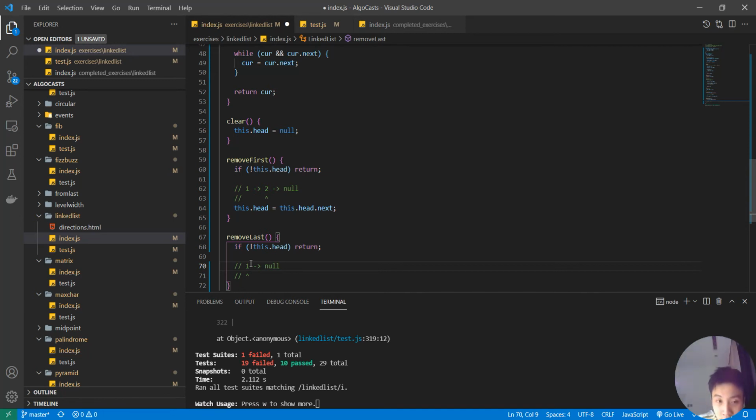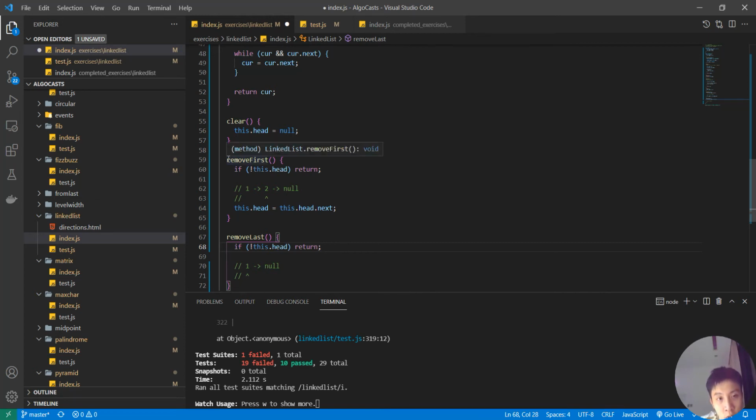I said earlier, we must come to the node before the last node. If there's only one node, we cannot go to the previous node of the last node. So try to think about it for a second.